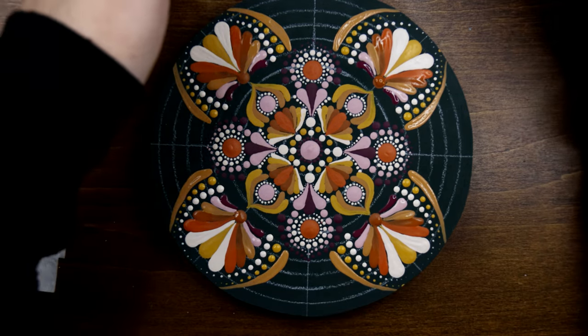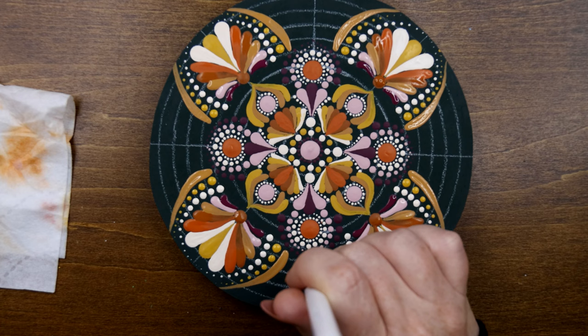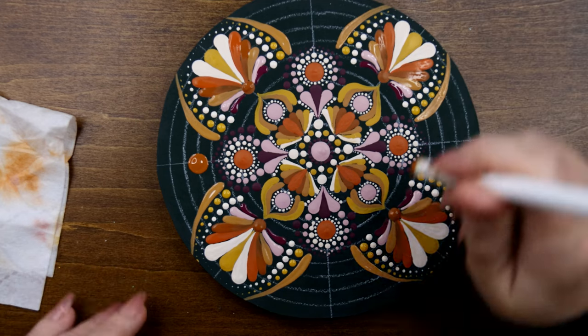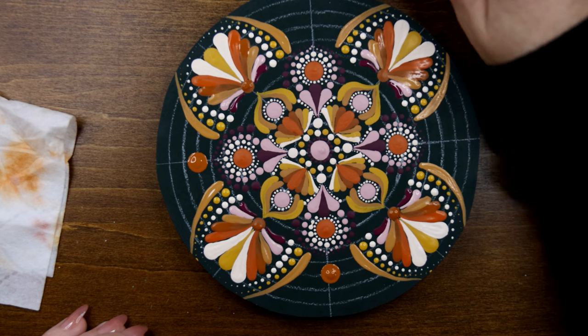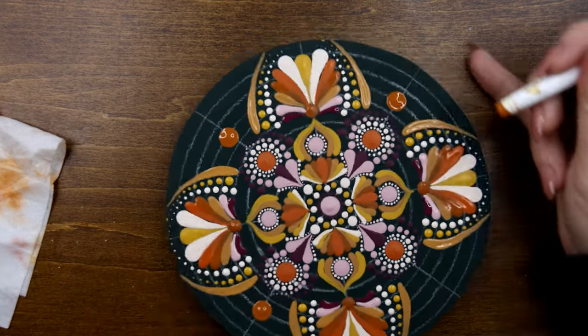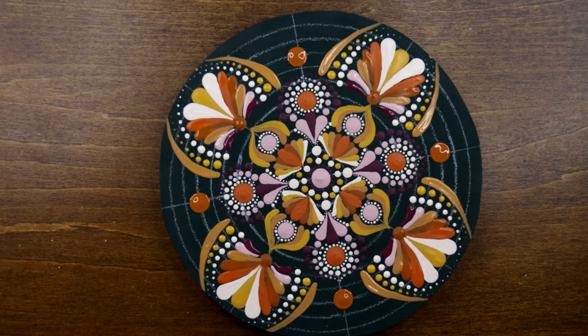So I'm going to say, let's see. Let's do our cinnamon stick color. I'm going to dot right about here. So the next lines that are down. Okay. Again. And right here. Okay. Good.